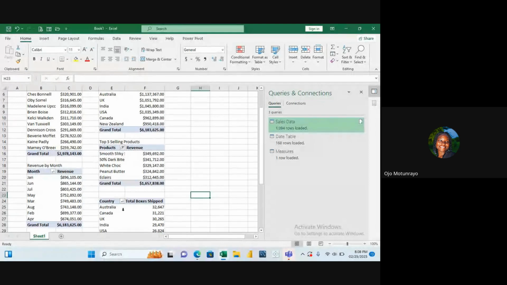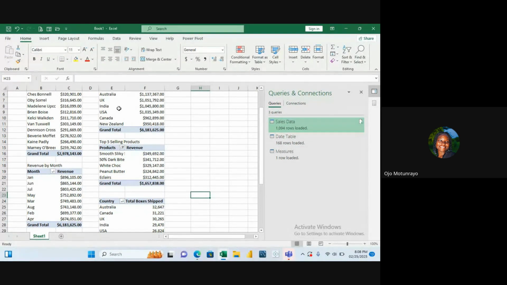But here we can see that more boxes went to Australia, which is same thing as the total boxes shipped. That means the boxes that were shipped to the country, the revenue here too is also the same thing.